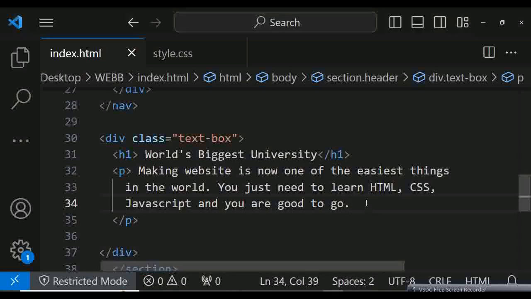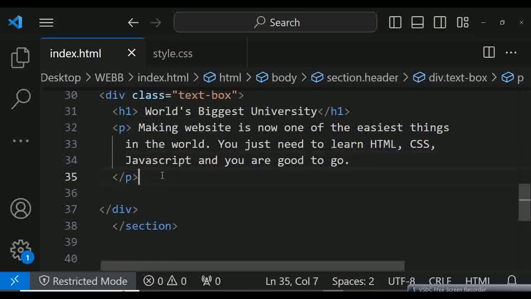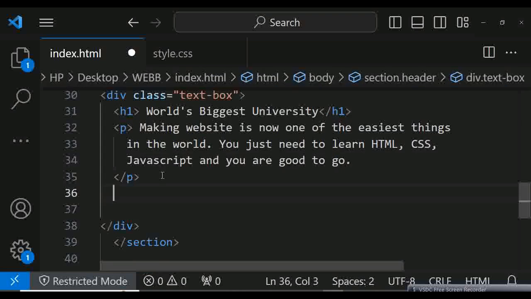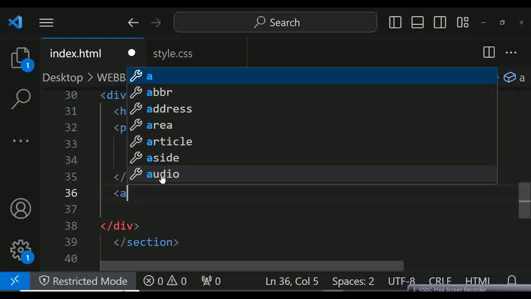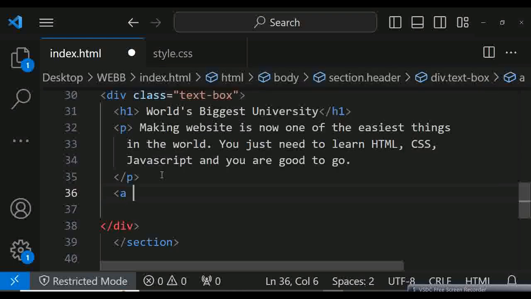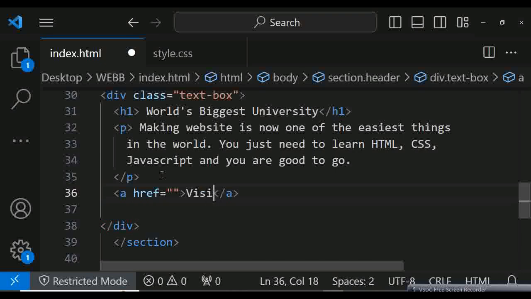So the next thing we have to do is let's add a button. Okay, so anchor tag, href. So you close it. In between the opening and close, visit us to know more.